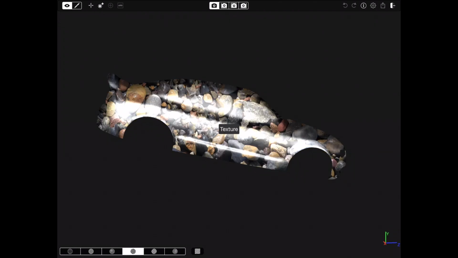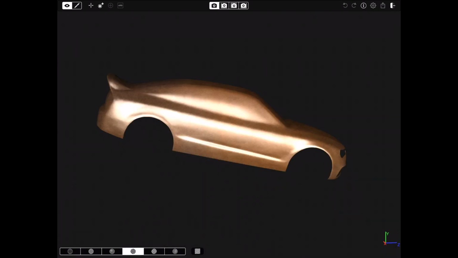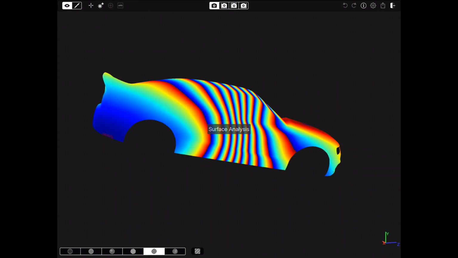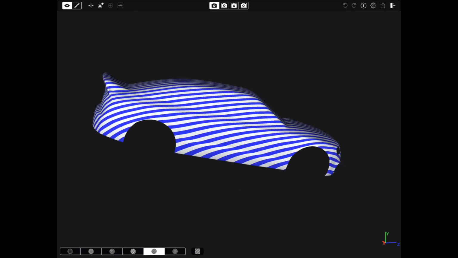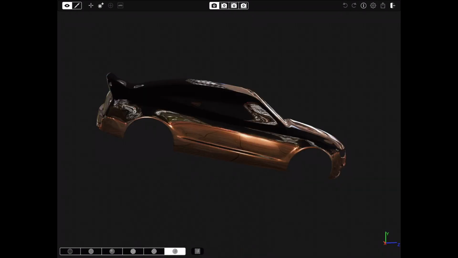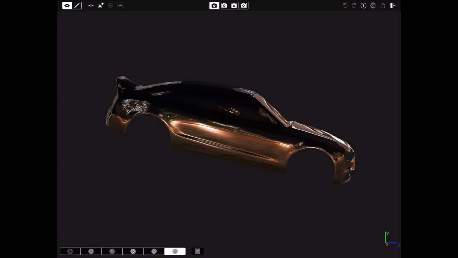Here's your classical Phong shading with the polygons, Phong shading without the polygons. We can do texture mapping, very simple projection texture mapping. This one makes a little more sense. So we make a furry car. Analytic mappings are more for the experts to view their surface, but they're kind of fun too. The box over to the right gives us several options on how to do that. And the final rendering mode is reflection maps. We can do chrome, we can do nighttime. Depends on the environment map that you want to load.